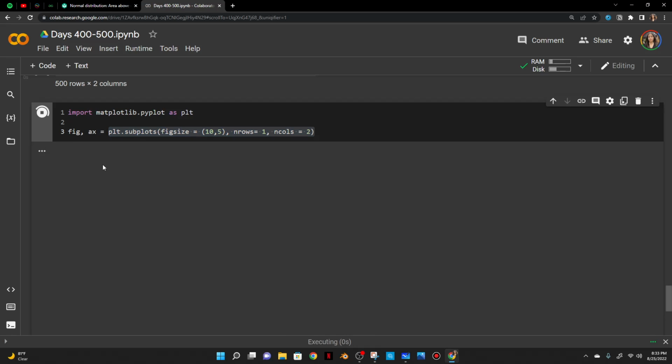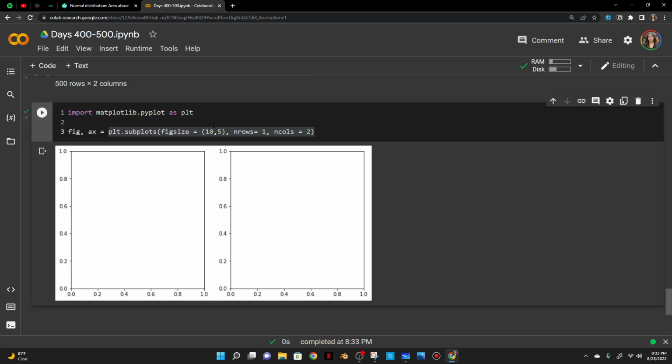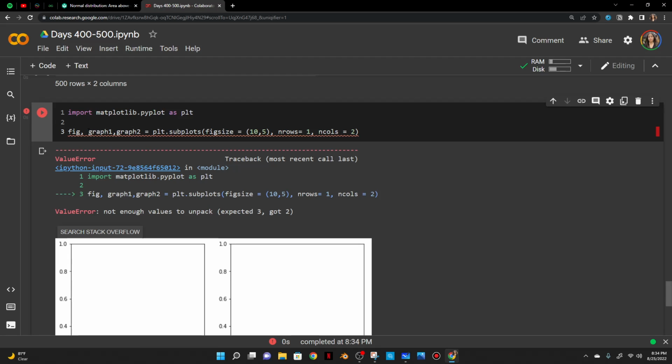But here's the problem. If I run this, well, actually you won't notice until you actually start doing the work. But because there are two columns, meaning there's two graphs, I would actually have to do comma and then do AX2. This is the same thing as doing graph one. You can name this anything, like graph two, if that's more intuitive. I'll leave it like that. But yeah, so it's like graph one, graph two, and if I run that though, it's going to give me an error because when I have multiple things, I have to put them in parentheses, and each parenthesis represents a row.